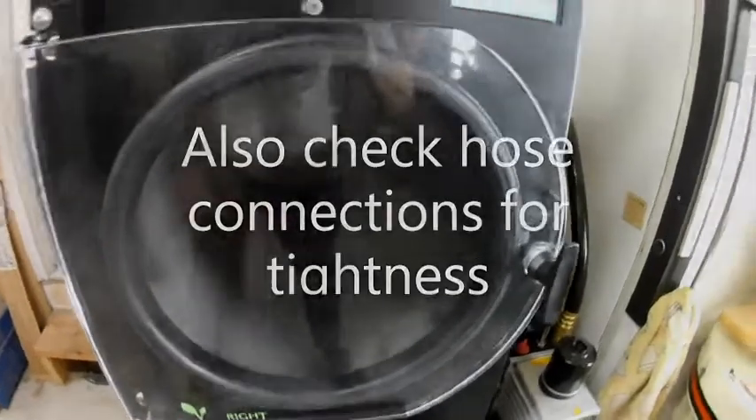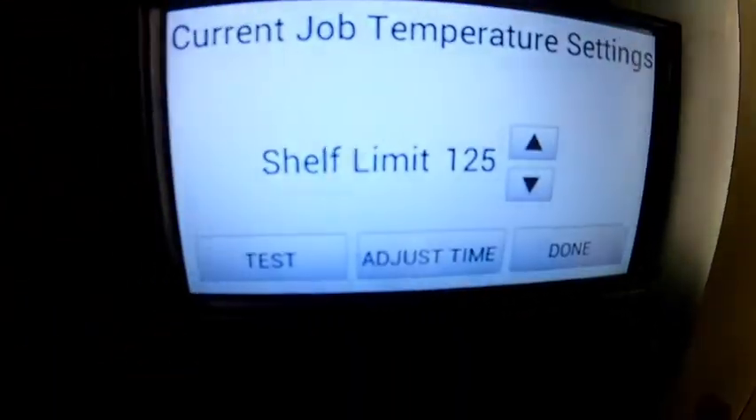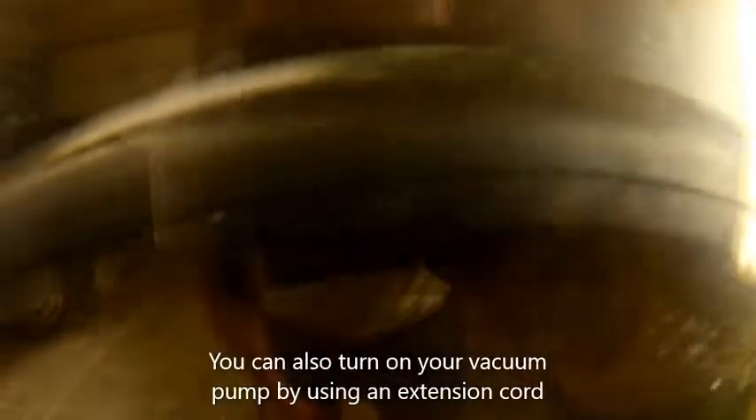It tells you to look at the door sill. When you're doing the door sill, you should have a thin little black line going all the way around the door sill — that is a good sign. We're going to hit Customize, go to Test, and turn on the vacuum pump. As the vacuum pump increases, that thin little line should get really nice, thick, and heavy just like this. That is a good sill.